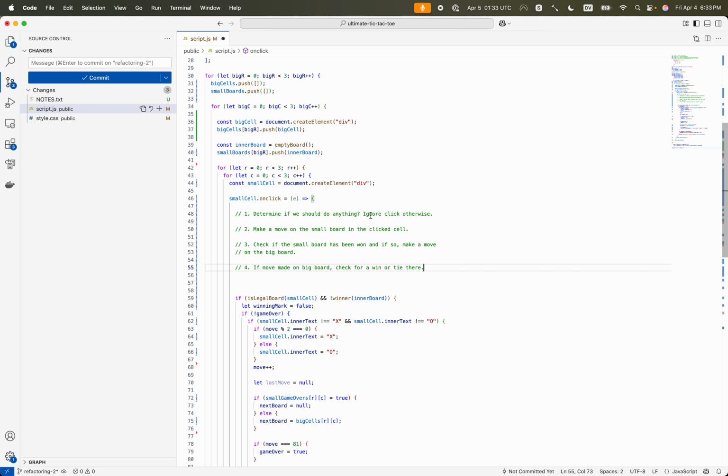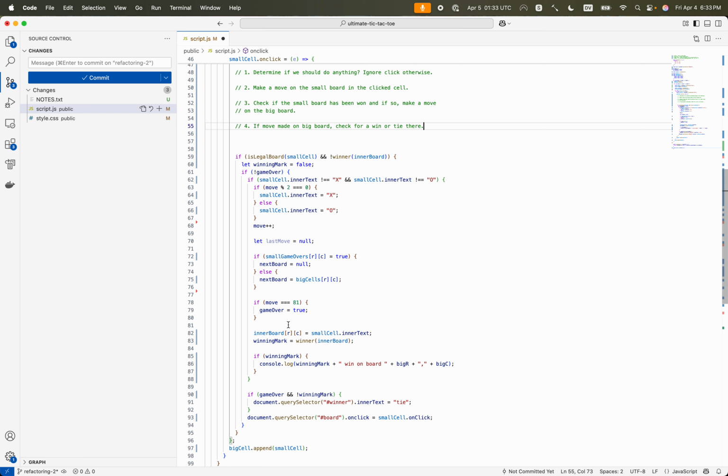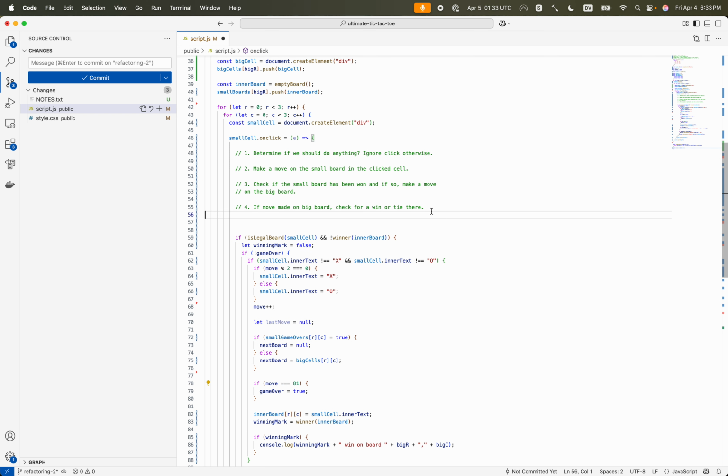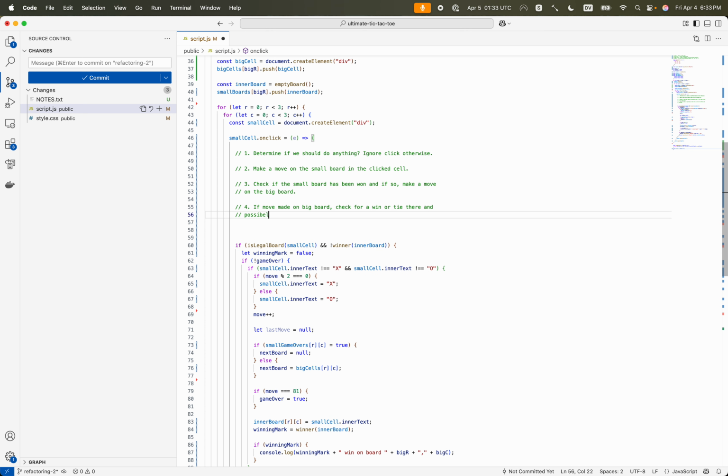I think down here there's something that checks for 81 moves, but that's not very likely, because you might win some of the small boards with fewer than 9 moves, and then you'll never get to move 81. So we're going to think about how we can check that later. So if a move is made on the big board, check for a win or a tie there, and possibly end the game. Announce the end of the game.